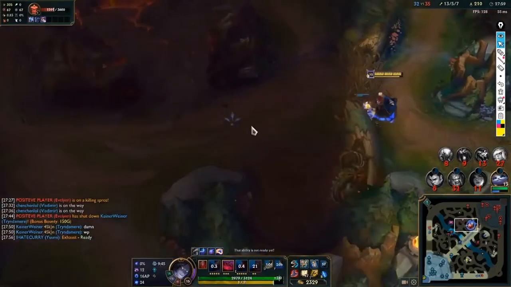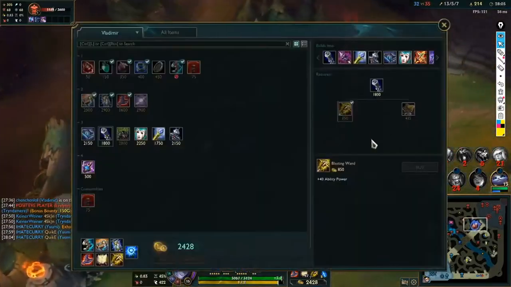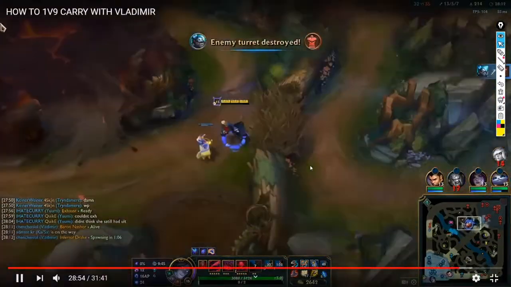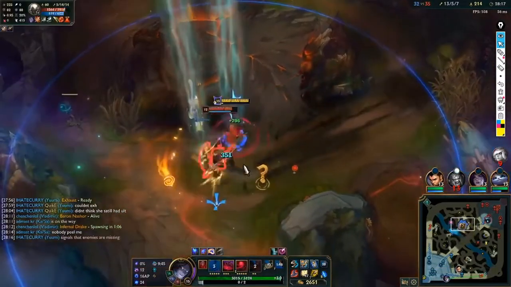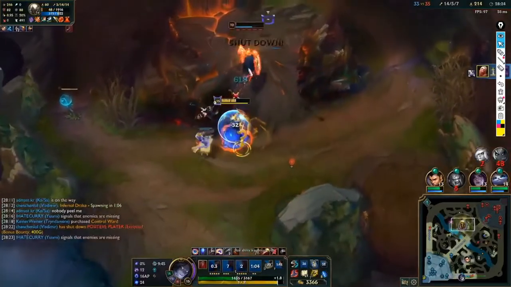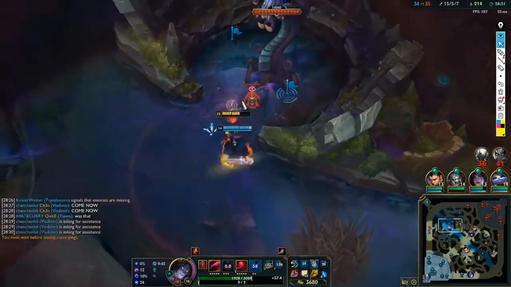Guys, I promise you're going to see some insane 1v9 later. I'm pretty positive I make the game-winning fight that just allowed us to end. But right now, you can see it's still a very, very good 1v9. Like, my Xin Zhao is absolutely useless because Xin Zhao sucks late game. I believe I kill him, right? Yeah. Absolutely destroyed him. And still shot calling. I'm telling them to come now.